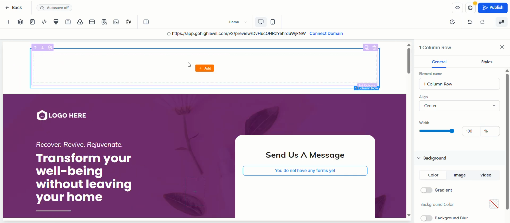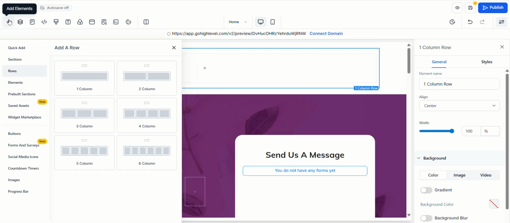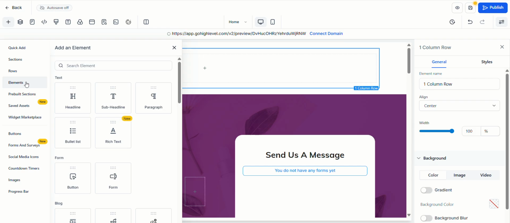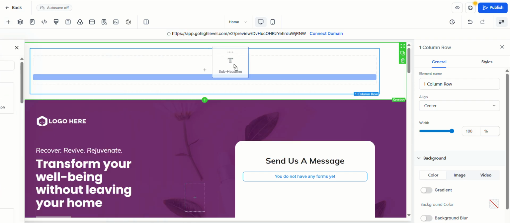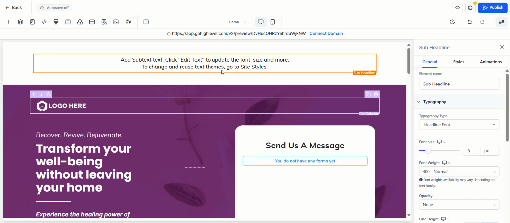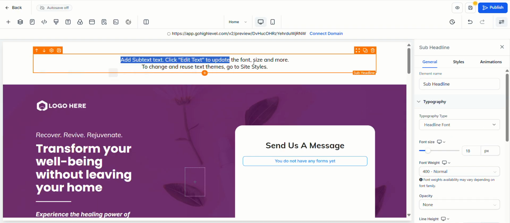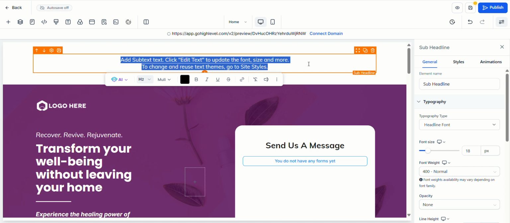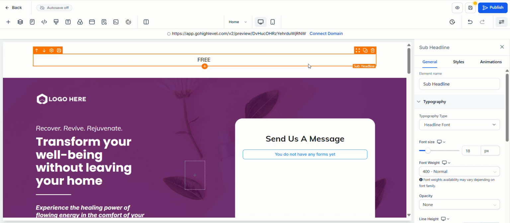As you can see, I have the button to add something here, or I can simply click on elements and then add. Let's just say I have a sub headline that I want to put in there. Let's say I have a promo, free. What free?